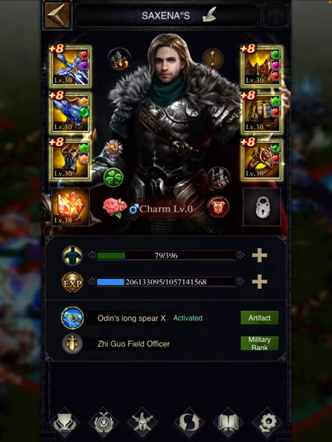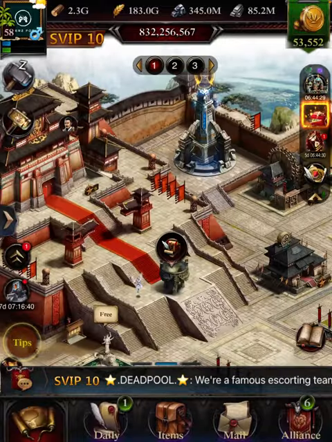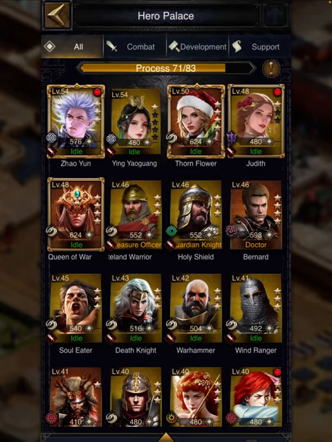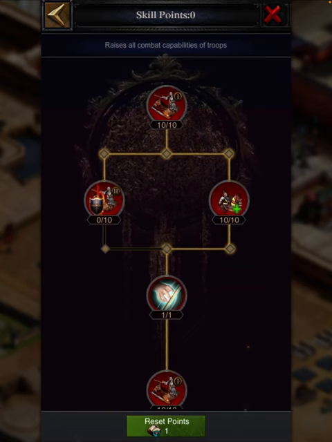Okay, now let's move to another one, the hero skill guys. Previously the hero skill was giving us around 85%, but now the new heroes are available. So for the best cavalry hero, we have Ying Yao Guang, and from here you can get around 200% of the HP for the cavalry in the talent point section guys. So don't miss out this 200%.